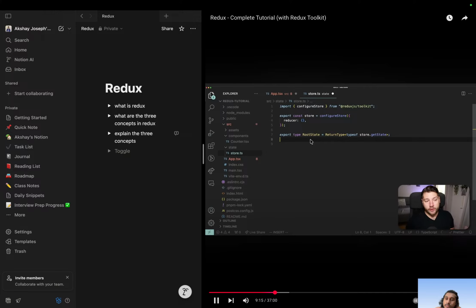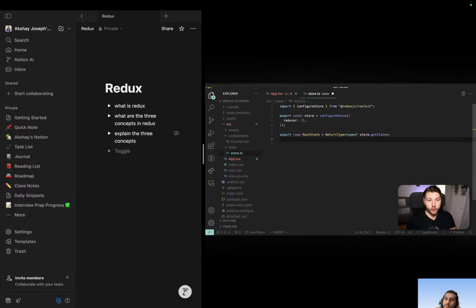Then right below, we're going to export another type, and that is going to be the app dispatch type, which is also going to be very useful.